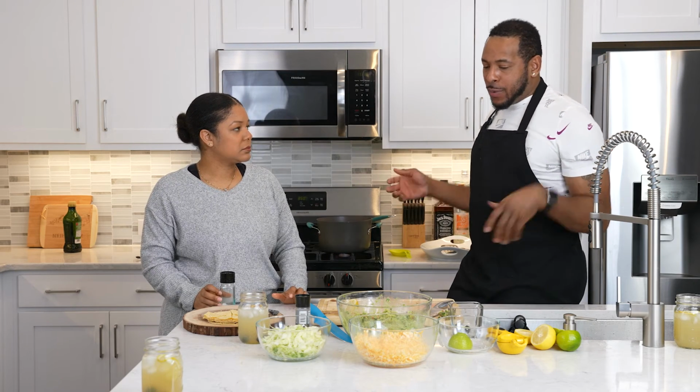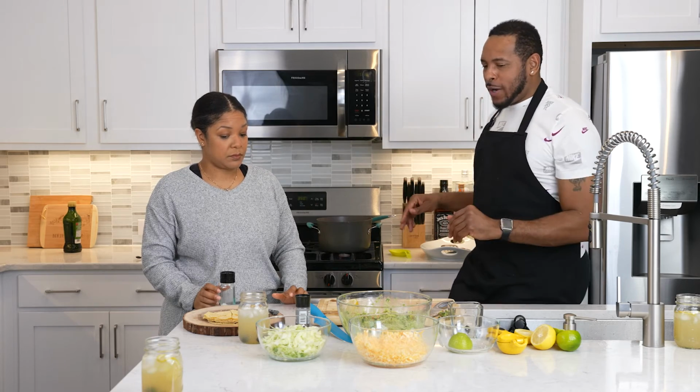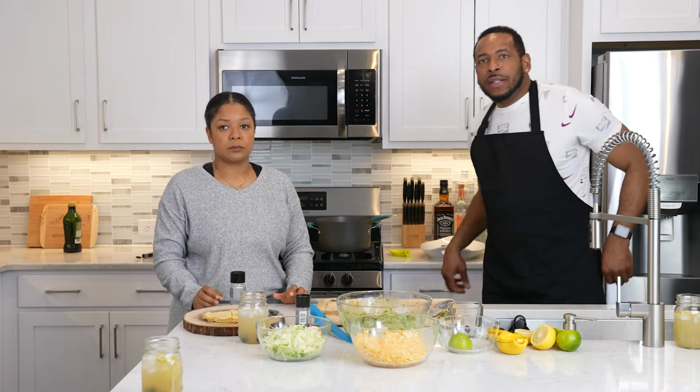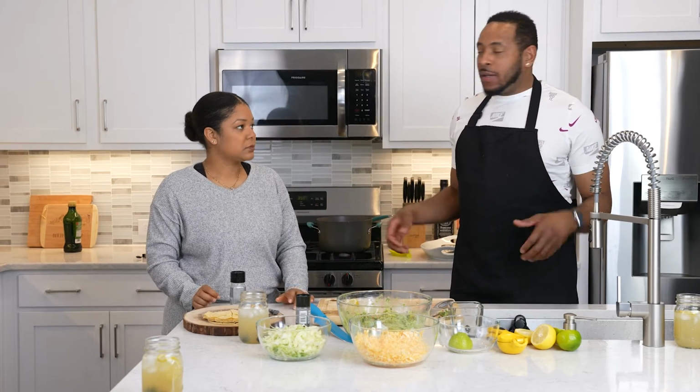And once they come out, what we're going to do is start topping it with everything we want to put in our guacamole, our lettuce. If you want, you can chop up more tomato, put it on there. Chop up more red onion, sour cream. Love sour cream. Salsa, all that good stuff.